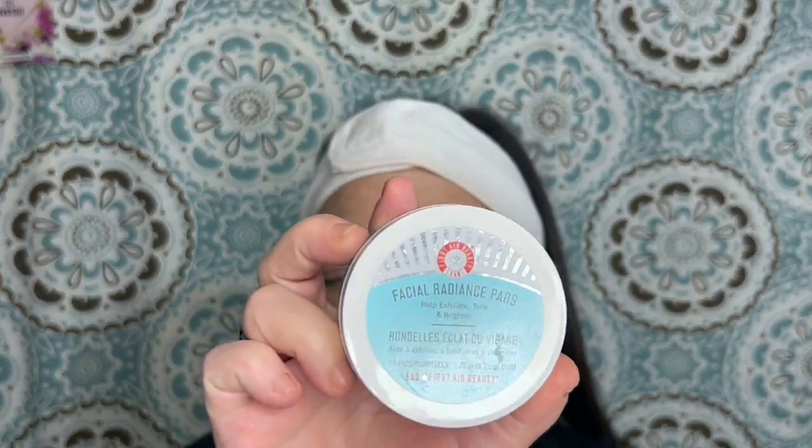I'm going in with Fab Beauty, the Facial Radiance Pads. I really enjoy these. They help exfoliate, tone, and brighten. And this is, as you've probably heard and are tired of hearing, one of my favorite skincare brands.